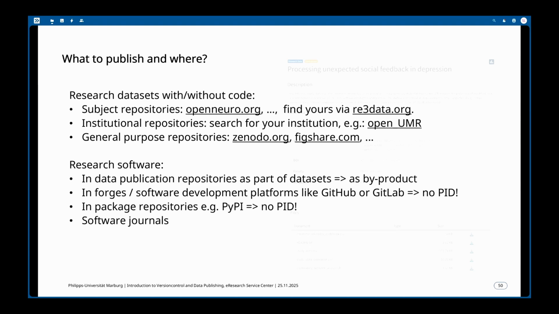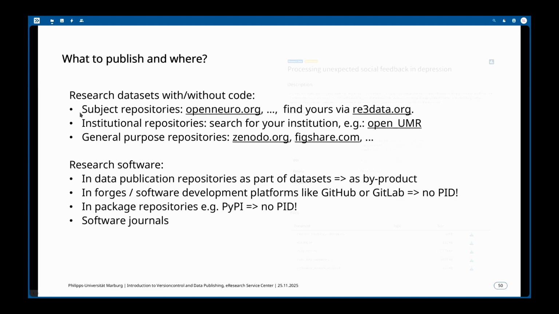If you're not sure what might be a relevant repository for your field, you can easily go to Re3data and click around there and search for categories of repositories and filter for your use case, for the requirements you have. If you have large data, or if you have sensitive data, that excludes many of the repositories, and you can find something there.